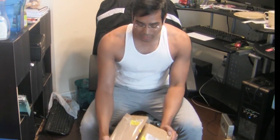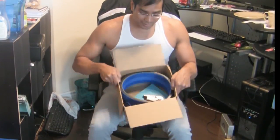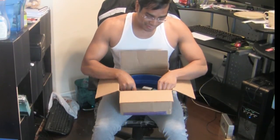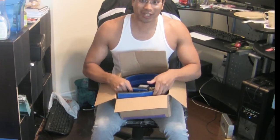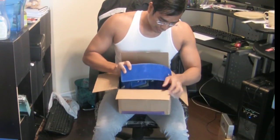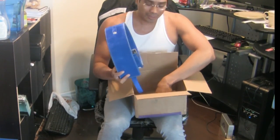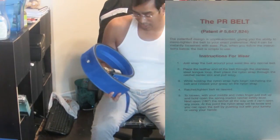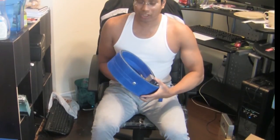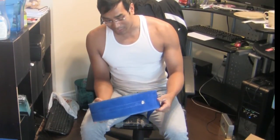I already cut it open just so you don't see that during filming. Let's take a look at it — wow, this thing looks very daunting compared to the old one. I got a royal blue one. All you get is the belt and a little patent card. I'm actually going to demonstrate it first without having it on me, because if I mess it up while taking it off it's going to be difficult.